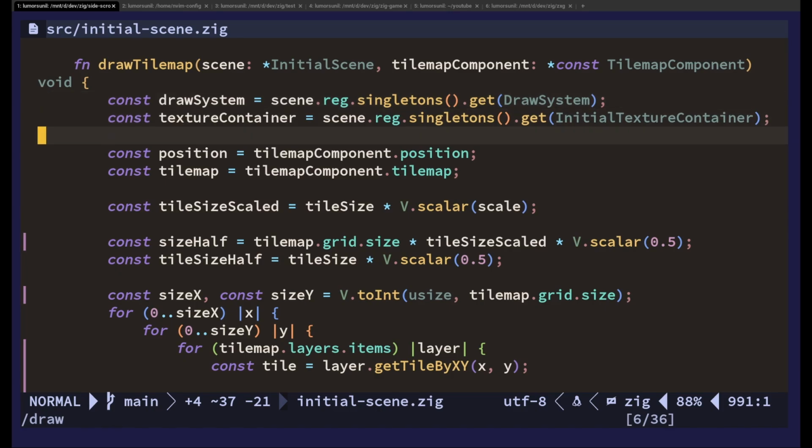And instead of doing all this, well, we do want to keep this function, because we want to draw the tile map like this, but we don't want to draw it onto the screen. We want to draw it onto a texture that we keep around when we load the level, to be able to draw those pictures instead.